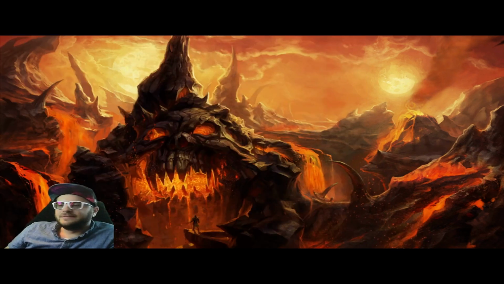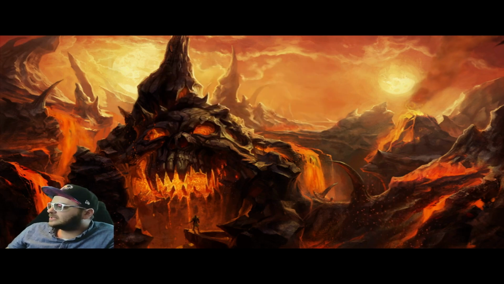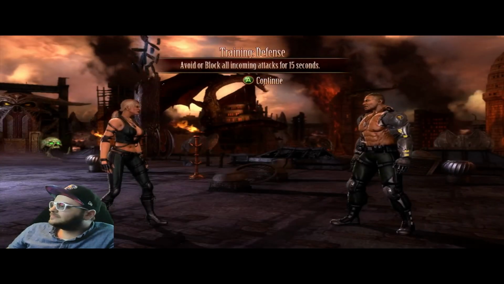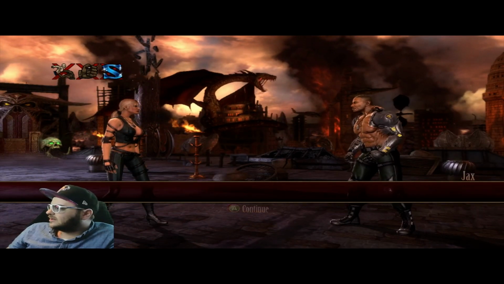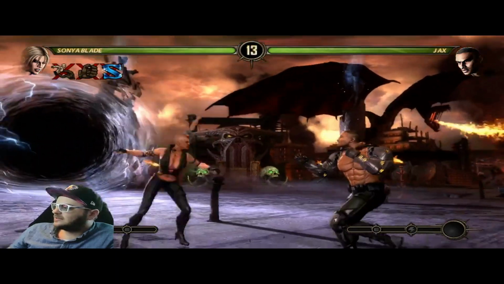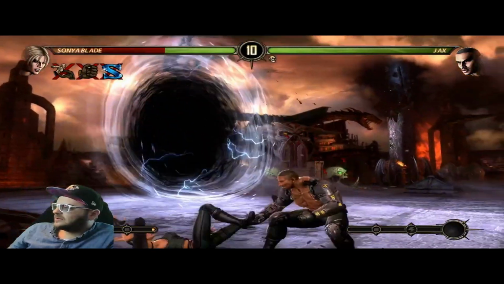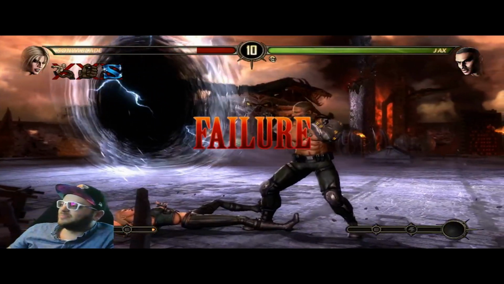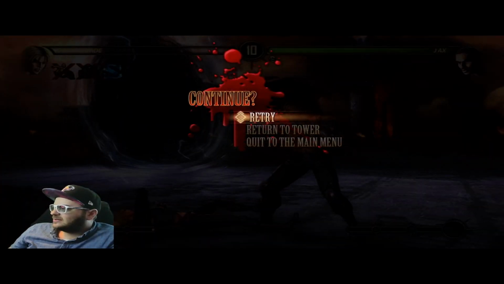All right. Defense. Avoid or block all incoming attacks. Didn't see what it said. Throwing disabled, fighting style disabled. All right, so we just gotta, we got 15 seconds. Okay, we got hit, because I was jumping like an idiot. Wow, just. Okay. Here, let's retry.